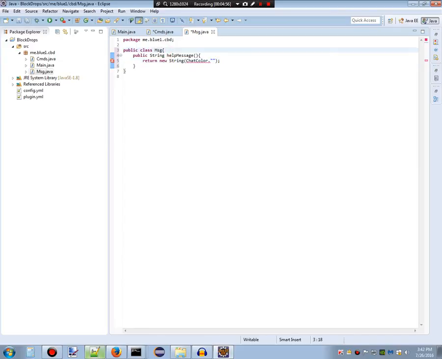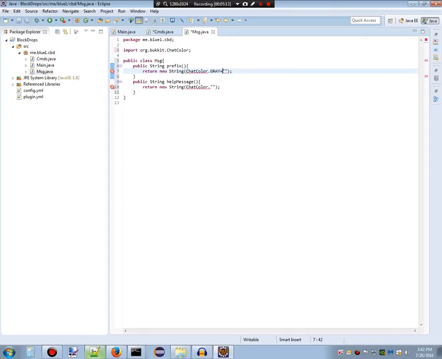Now let's set up the prefix first. Public string prefix, just like that. Return new string ChatColor dot gray. This is how I always do things. Actually, instead of using ChatColor dot and then the chat color itself, let's use ChatColor.translateAlternateColorCodes.